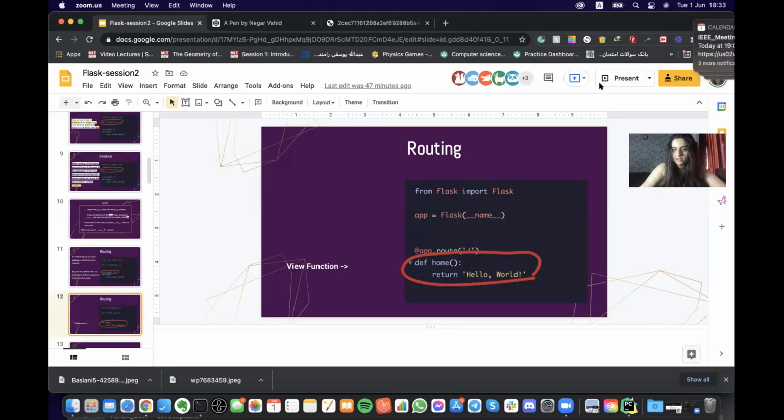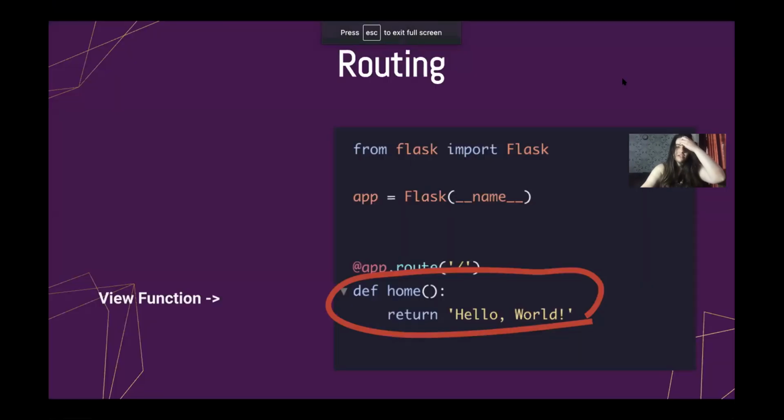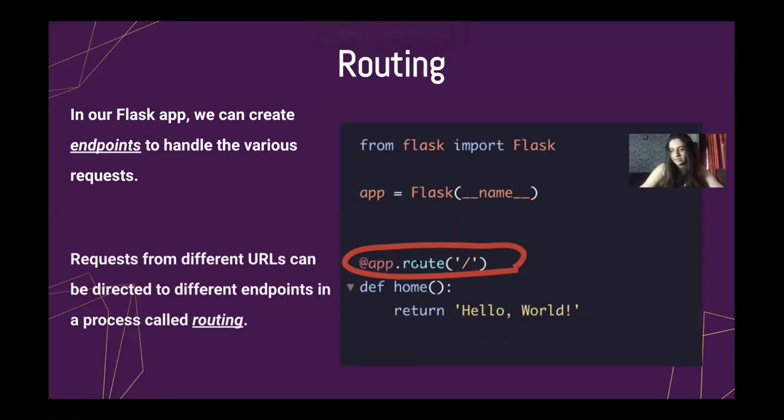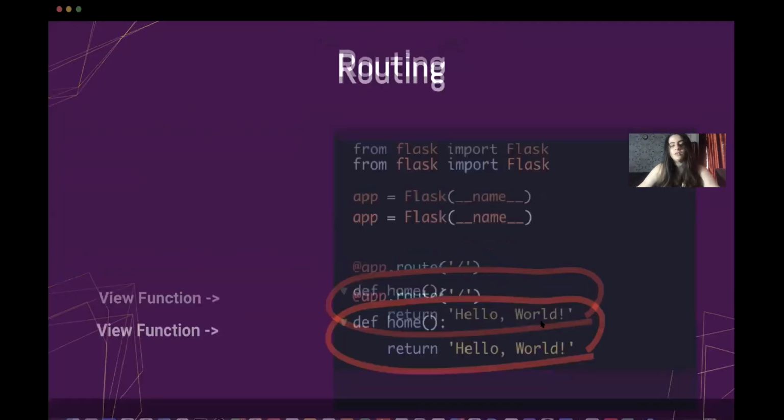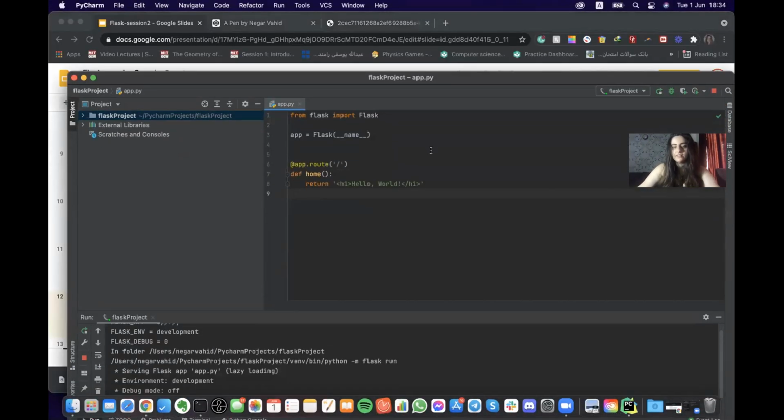Okay, back to the real stuff. Just a recap: this guy is called a decorator. When someone's trying to connect to your web app, this guy understands that. And always after this route thing, you have to have a view function. That's why Sandro's code didn't run when it wasn't there. So it says, someone is trying to access your homepage, what do I do? It goes to the view function, and the function tells it to say hello world. Let's go see how it looks.